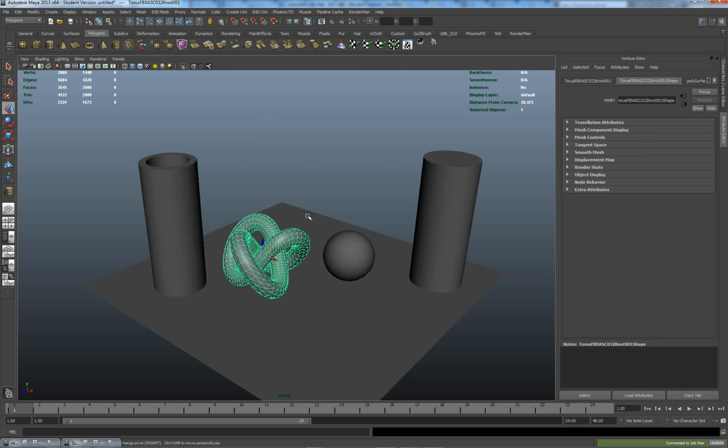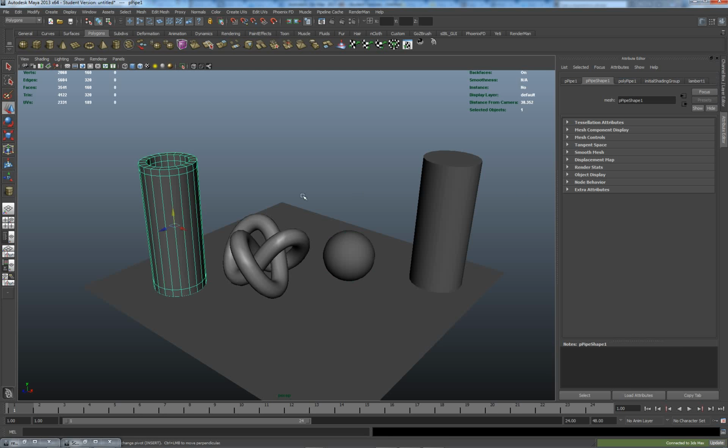Now I've also brought in a torus knot from 3D Studio Max, and I have one of my stock standard spheres here. I will be applying the same glass material to all of these to show the way in which the actual topology and size and shape of objects will affect the physically plausible properties of glass. So let's just start off by making sure that all of these objects actually have a subdiv scheme, which I really want to have on them.